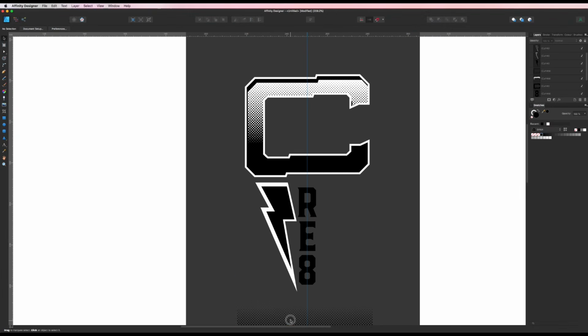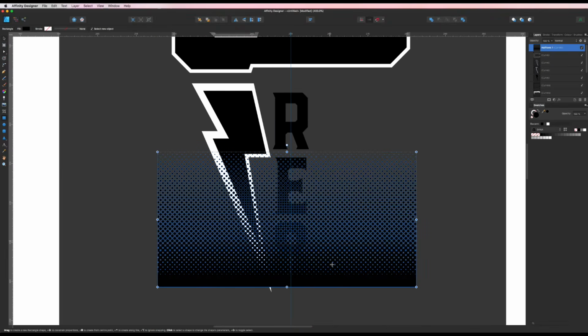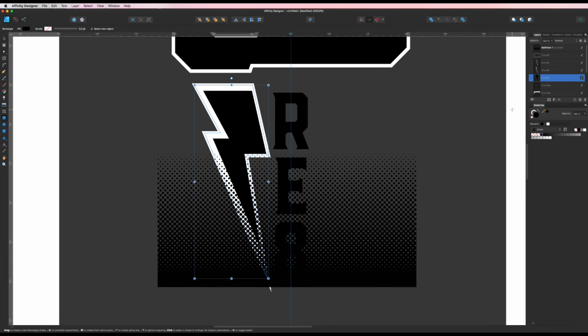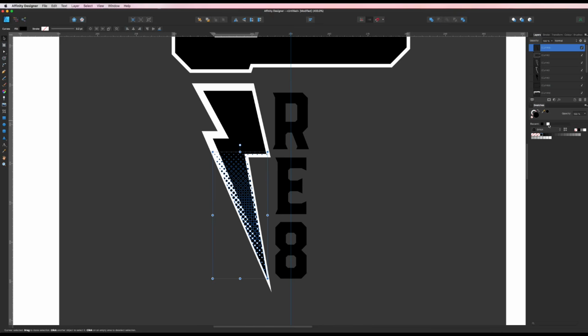Let's do the exact same with this lightning bolt down here. So what we're going to do is make a copy of this lightning bolt. So Command C, Command V. Then we're going to take those lightning bolts. I'm just going to move it. Can I do it? No, leave it there. I get confused between all these programs. So I'm going to select our halftones and our top lightning bolt, and then click on this intersect button here to get our halftones and make them white.